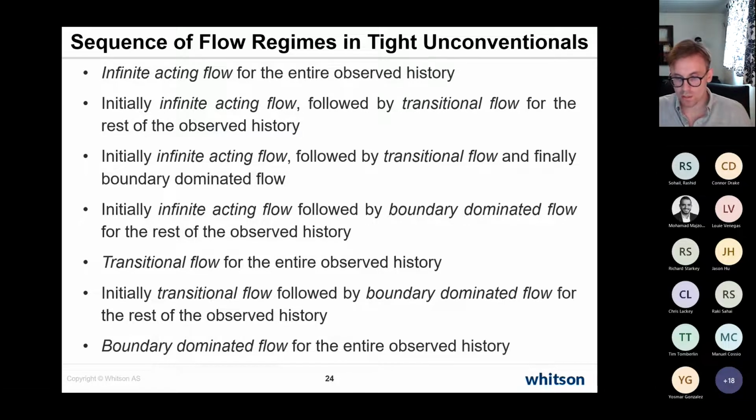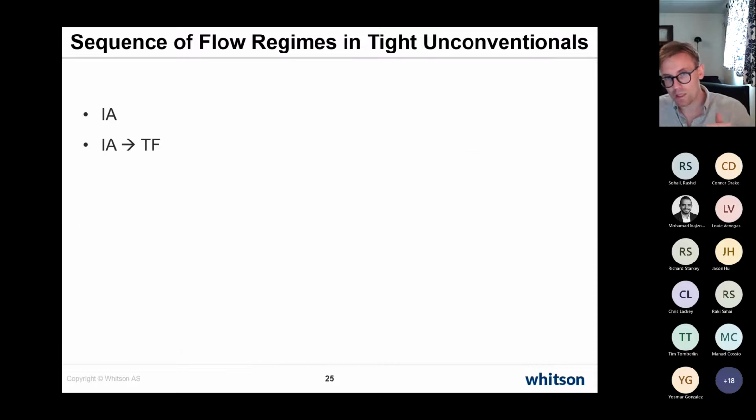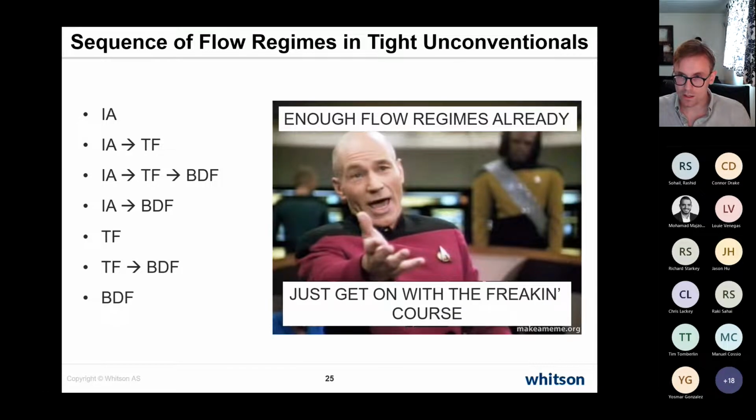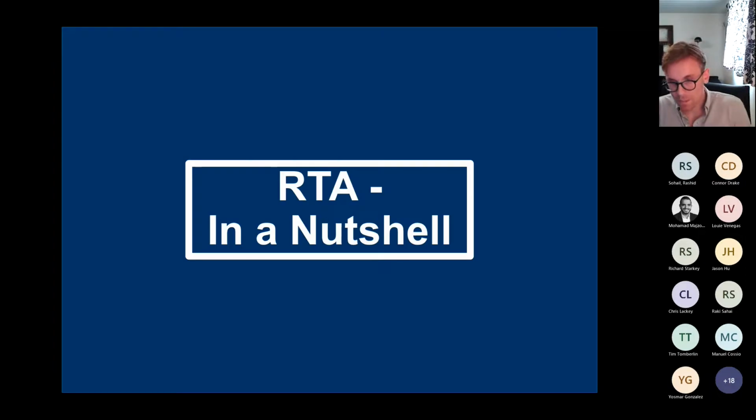You might observe that in a little bit more digestible way. You can think about it like this. But this is kind of the sequencing that we're, you know, this is the potential world that our wells are living in, in tight unconventionals, and now I'll not talk more about it. But it is really important to understand that sequencing of potential flow regimes that we might be subject to, and they can be very different in terms of how we develop our fields, but also the nature of the systems that we're developing as well.